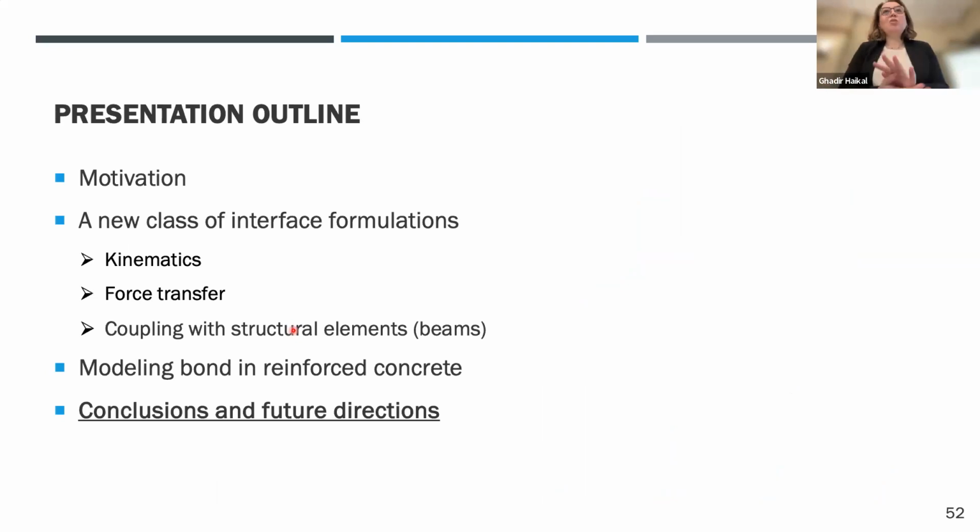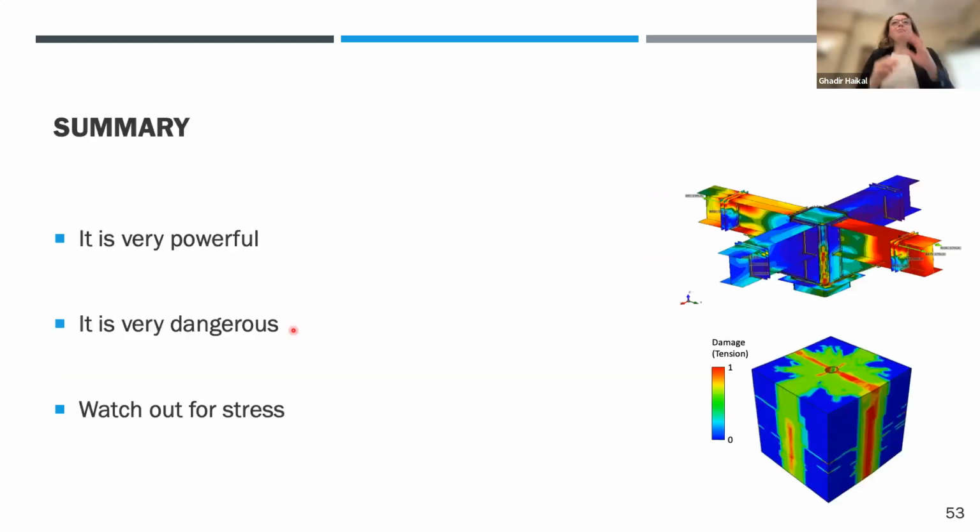So in conclusions, I want to talk a little bit also about some future directions when I'm taking this work. Going back to what we said at the beginning, the finite element method is a very powerful method. It can do a lot of really advanced simulations, but also it can be very dangerous if not used properly. So in case of interface problems, this is especially true because the stresses are not accurate, and therefore this is going to be a huge issue in the simulation of any kind of complex problems that relies on stress for load transfer.